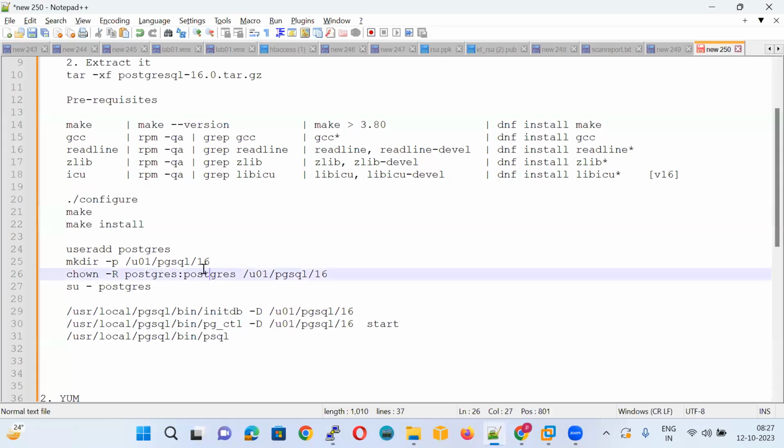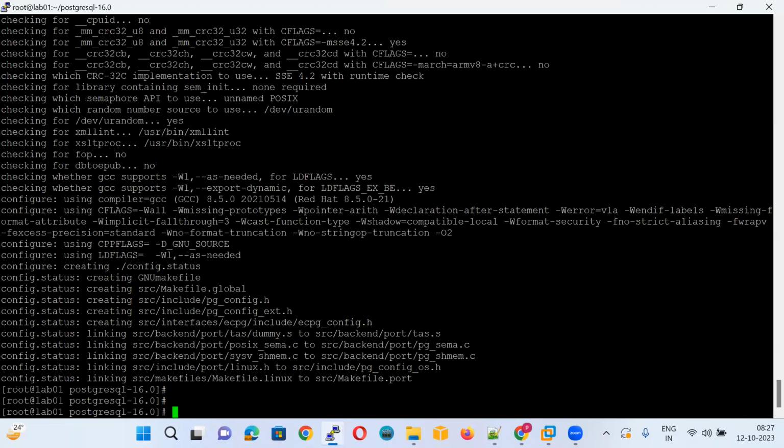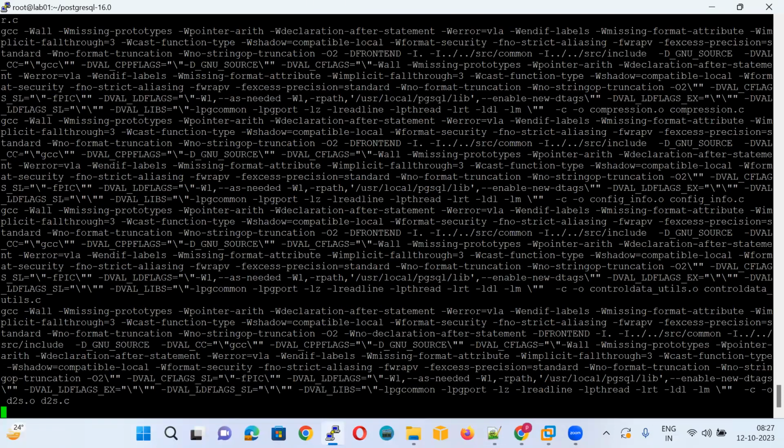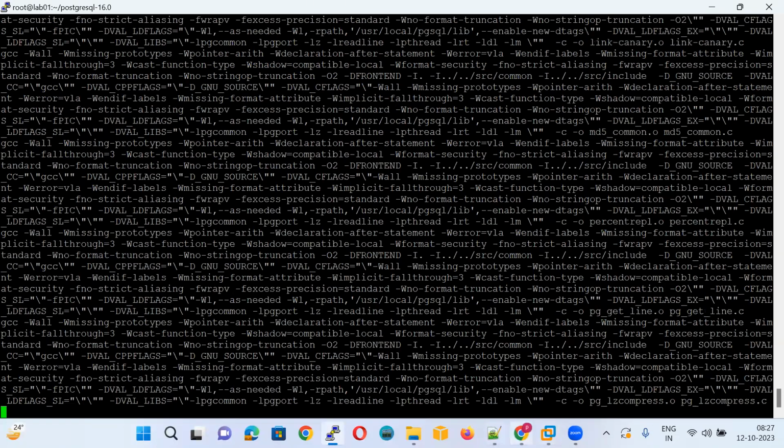What is the second step? Make. Enter. So what it is doing?